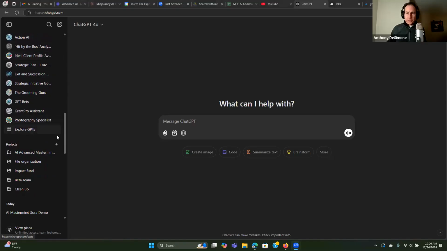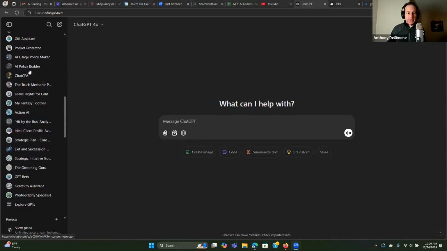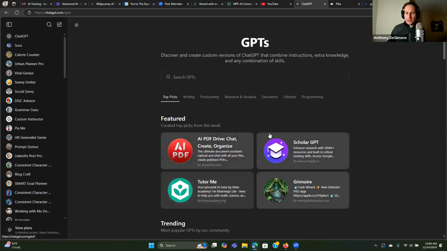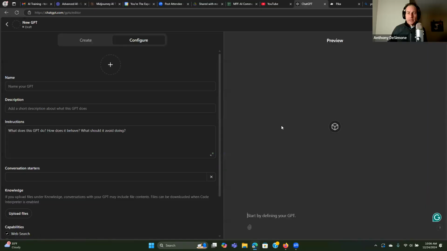ChatGPT and what we can create there is not completely at that level where you're going to be able to create that chatbot and then attach it to your website without some help. But the way that we're going to create a chatbot is on the left-hand side, you would hit Explore GPTs. That's where the GPT store is. And as long as you have the paid version, which I know you do, you hit the create button, and now we're going to create this chatbot for you.